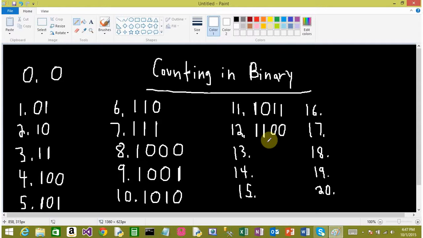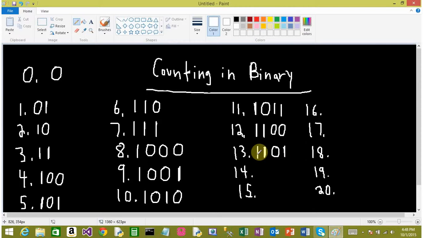And then for 13, we have 8 plus 5, which is 13. So we have a 1 in the 8's place, a 1 in the 4's place, a 0 in the 2's place, and a 1 in the 1's place.